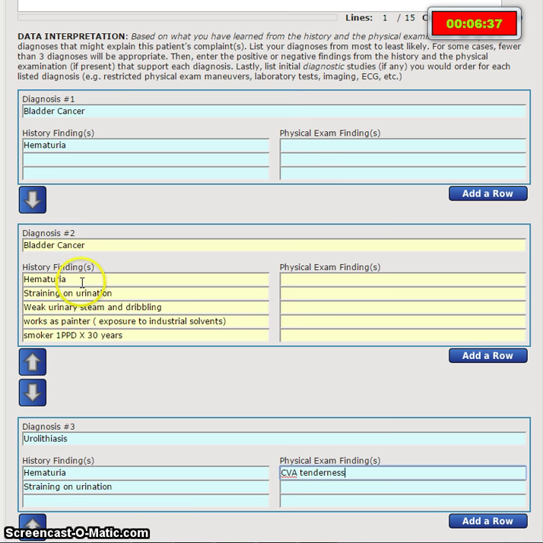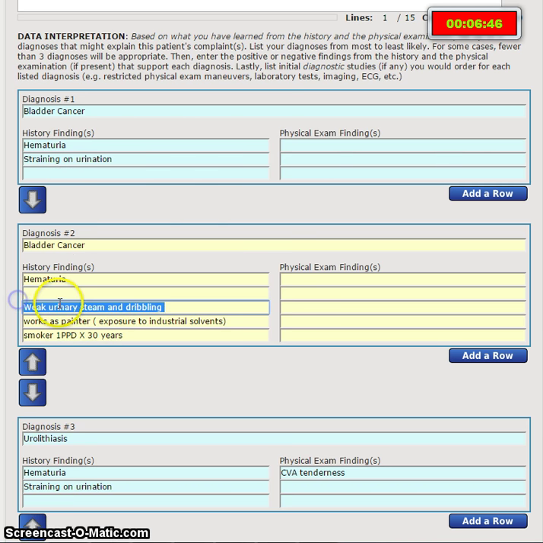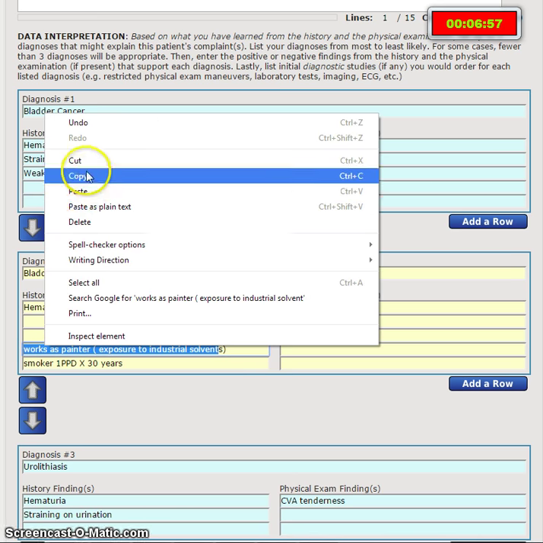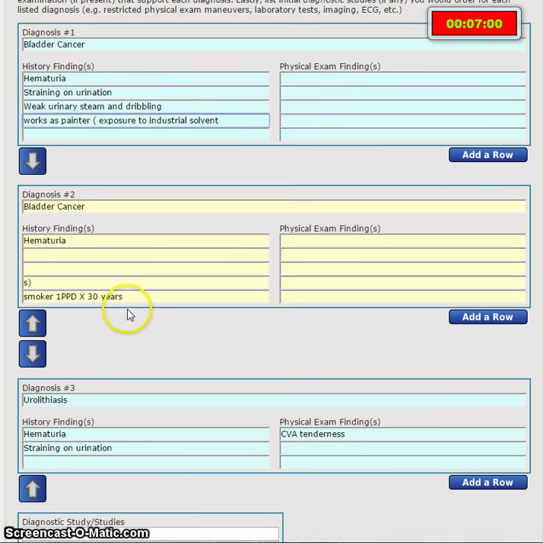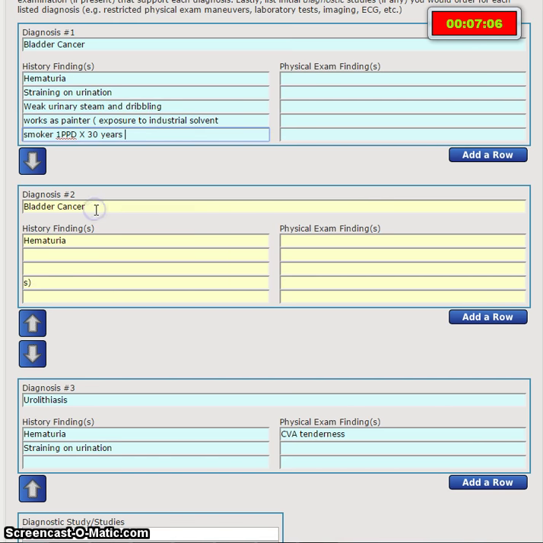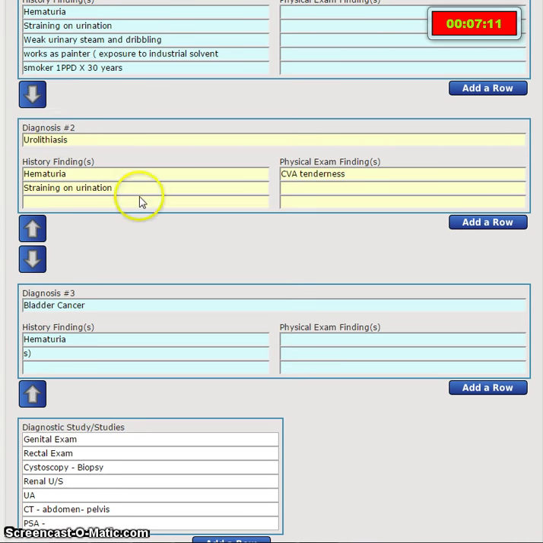I think I did a very big mistake here. I have to cut it and transfer all of it here. Don't do this silly mistake in a real exam time. Works as a painter, smoker. It goes all here. No, actually, this is the function to change it. Let's change it here. Yep. Well, it was a good discovery to find out it works this way too.